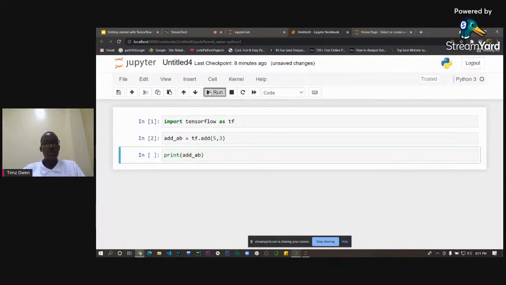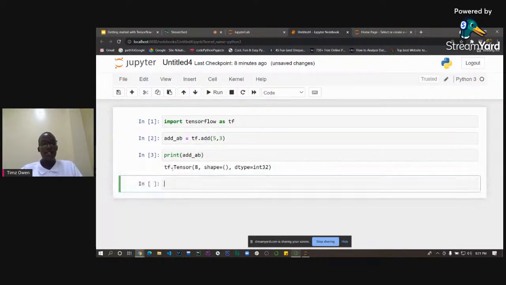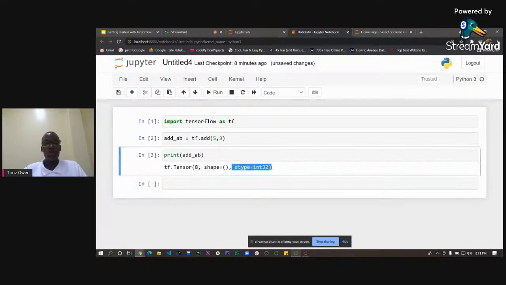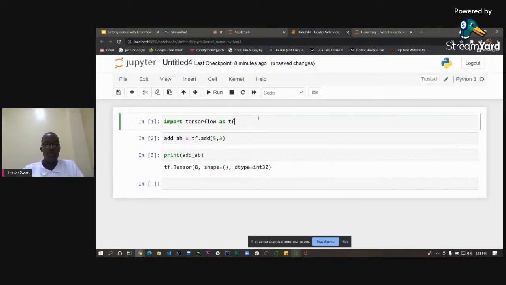Once we run that, it prints the type of tensor. It prints out that this is a data type of integer 32 with a shape. Then the sum is 8. So this is what TensorFlow 2.0 does, it makes it easier for us. Because of time, I'm just going to display the TensorBoard. Then I don't think we need to run any more code. So let's perform.